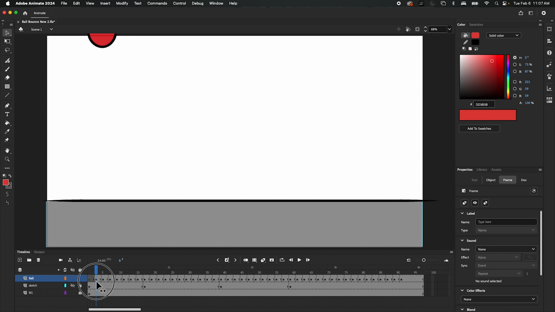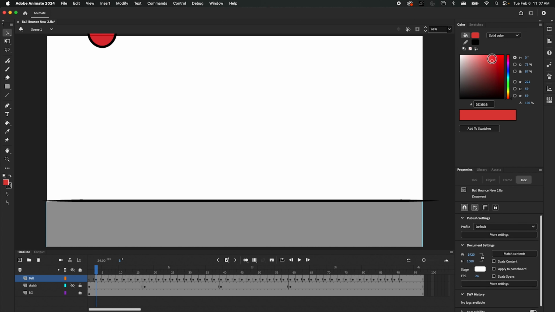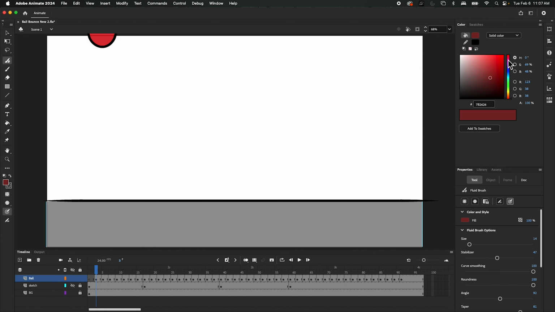So things I can do to just kind of make this look better. I can color like a shadow color. So let's go ahead and add, this will be real quick. So I'll just get a darker red here. And I want to change so that, let me go to my brush. So I want to change it so that I don't color, I want to color what's selected. So I want to select the area I want to color first. So let's go ahead and see here.